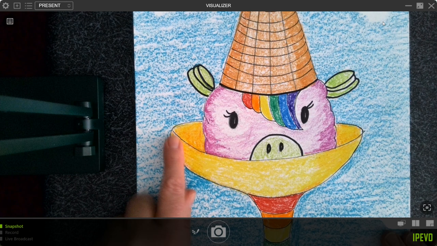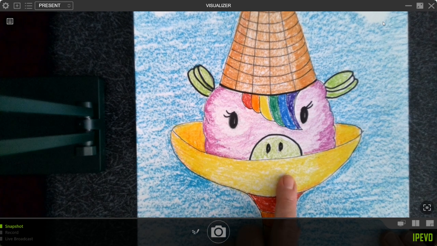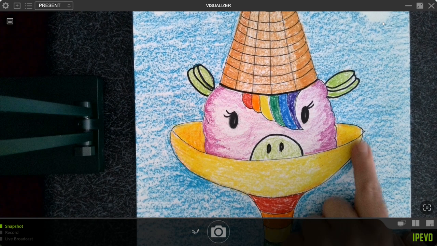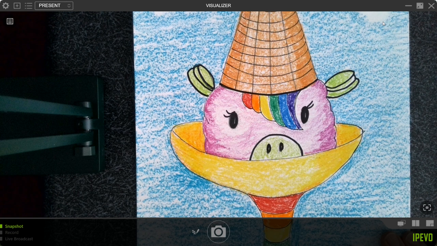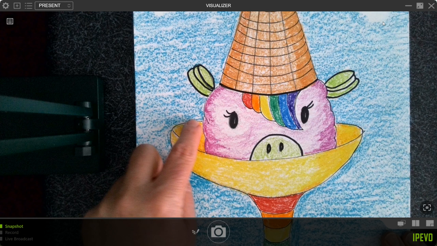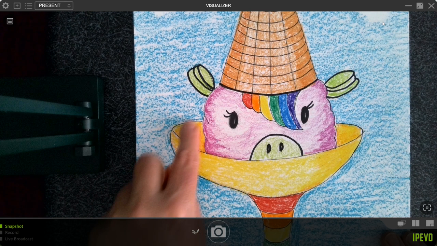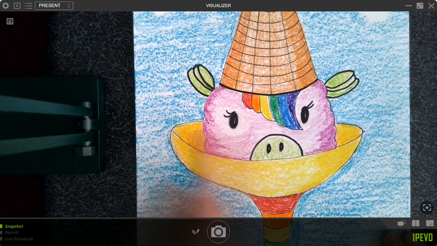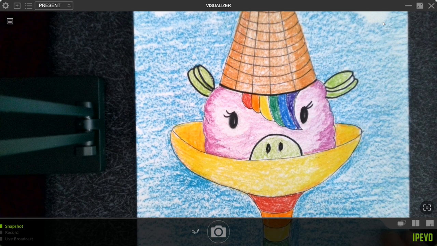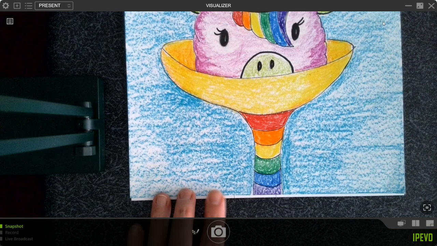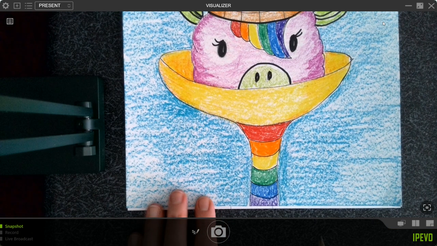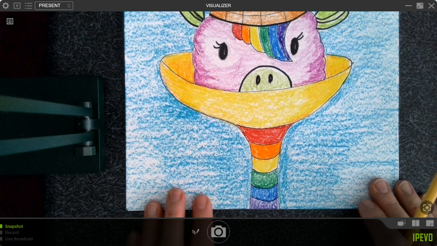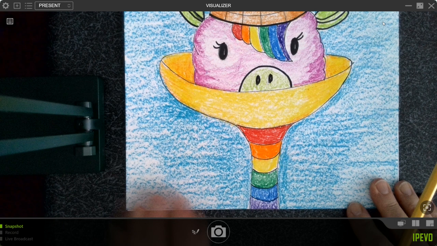And then I added value on the dish. And so you're going to notice I move my crayon in a curved direction, and I used heavier pressure on the edges to show a darker value and make that dish look more rounded. And then inside the dish, I moved my crayon vertically up and down, and that helps that scoop of ice cream look like it's sitting inside the dish. And I also have a darker value. I decided to add the rainbow colors to the bottom of the dish. And you can decorate the dish and add any colors of your choice.